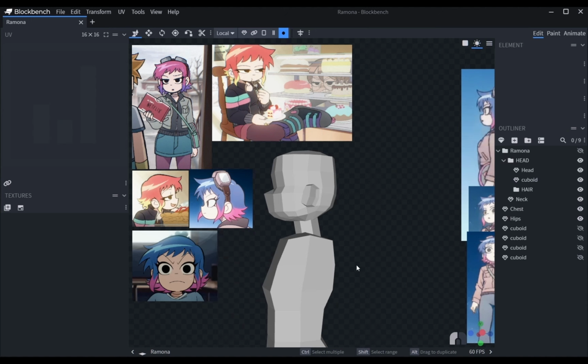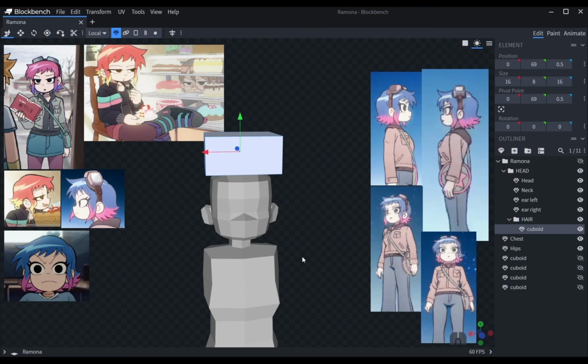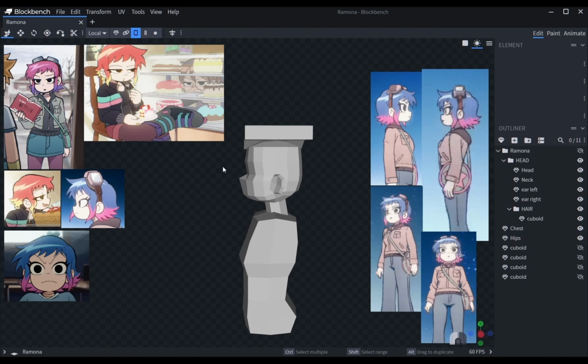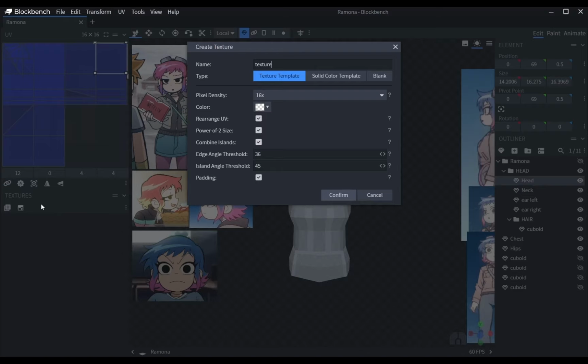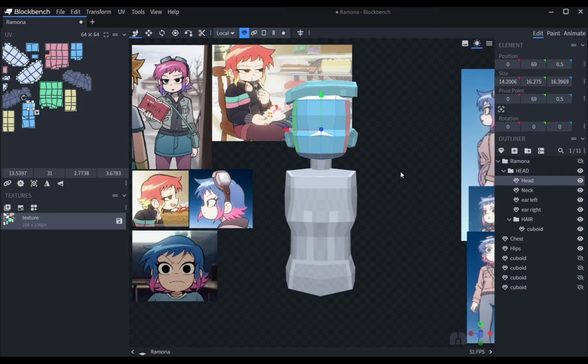Now here comes the most difficult part of the model. Making the spiky hair. I first tried using a cube to block out the overall shape of the top hair area. I thought that by doing this, I would be able to control how the surface would curve and where the other hair spikes would be placed. One technique that I did was to make a temporary face texture for the model.